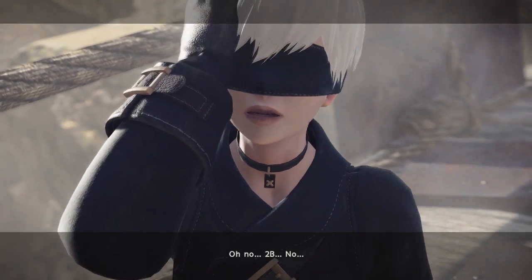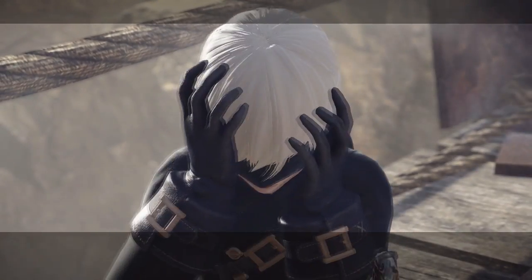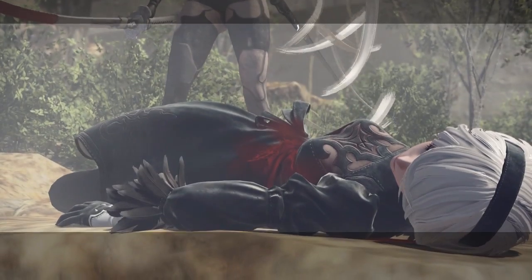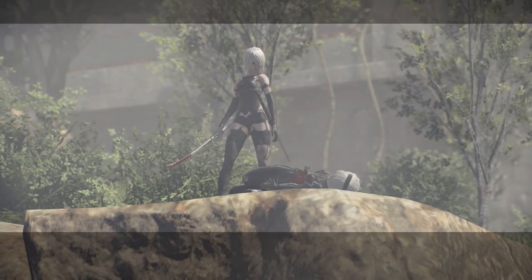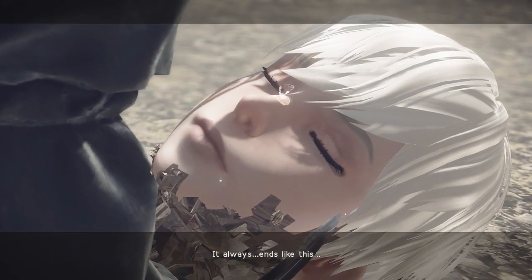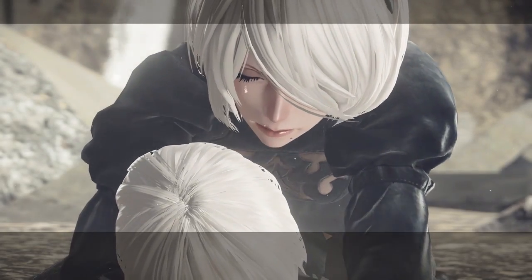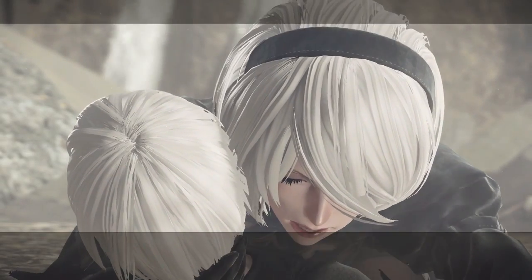The first and second playthroughs are all about 2B and 9S establishing a relationship between them. However, there is a very small distinction between how the characters develop individually along with the relationship. 2B's character reaches its maximum conclusion at the end of endings A and B, along with her death. She has completely evolved from a cold person who only cares about the mission to caring about 9S very deeply. However, with the revelation that 9S obtains near the end of playthrough two, his character is set up for much more. 2B's character arc is over, but 9S's is just beginning.